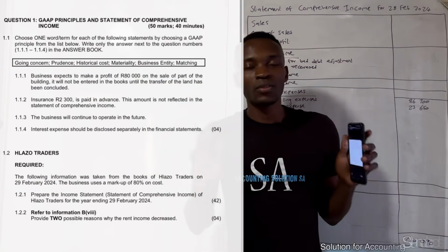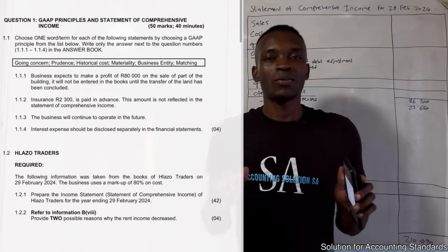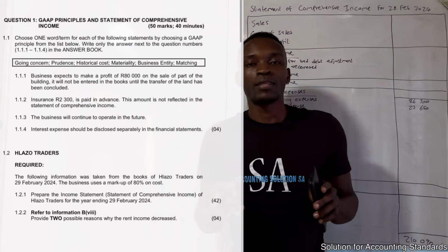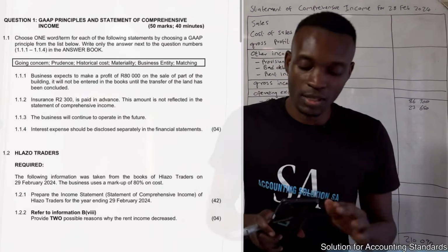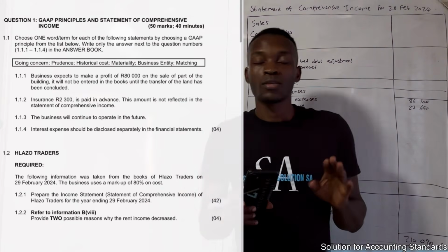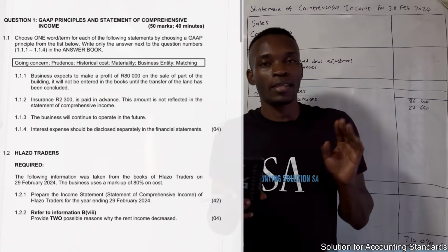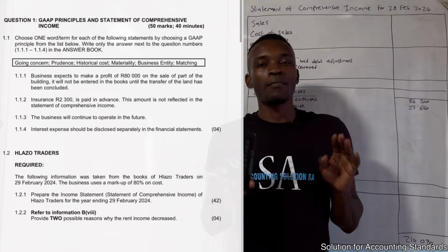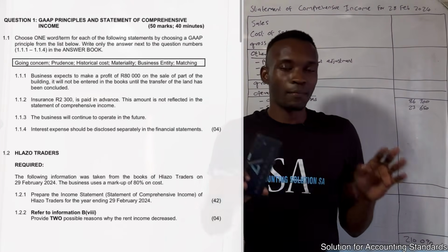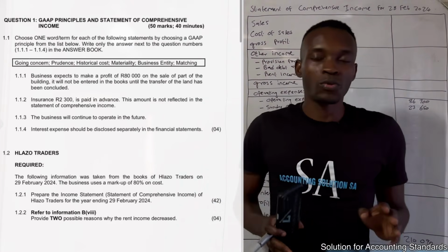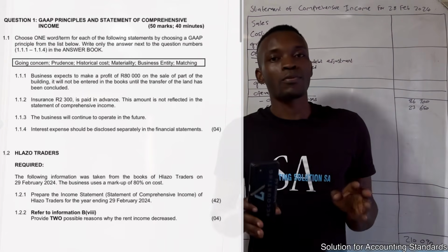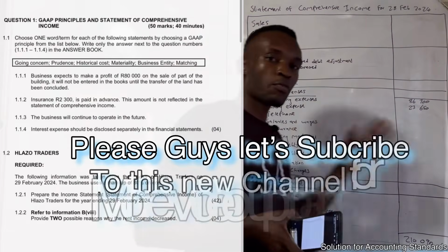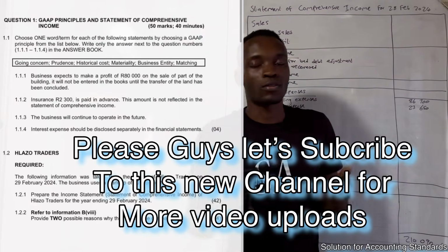Okay guys, so in today's video we are going to do the income statement, or you can call it the comprehensive statement. We are going to start from scratch. I picked a question paper where we first do our GAAP principles, because when you prepare an income statement and a balance sheet, you have to follow the rules so that it's simple for you. Some of you call it the statement of profit or loss. It's still fine.